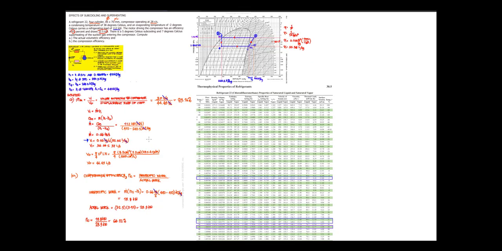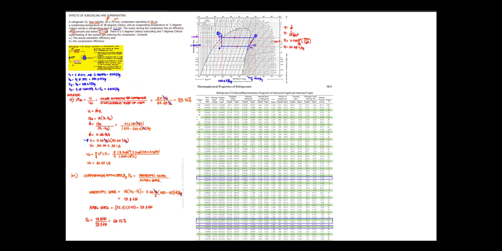Looking at the overview of our solution, as a recap, initially we determined the enthalpy values from the problem and plotted them on the pH diagram. We were able to come up with the values of the enthalpies by using the pH diagram, since we cannot rely more on the table because the process involves subcooling and superheating. So mostly, we refer to the pH diagram to get the values.